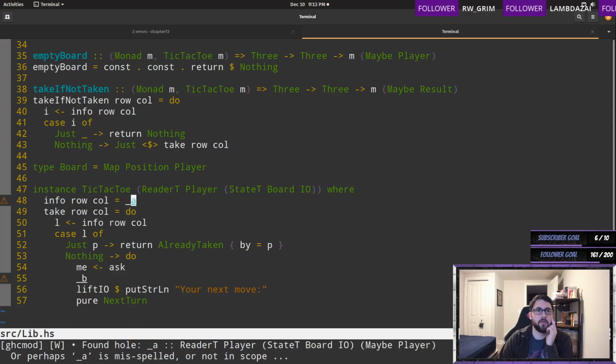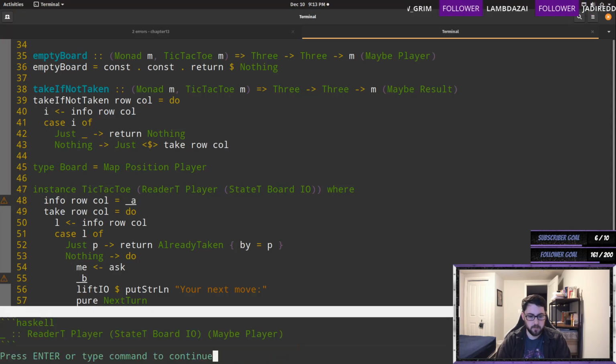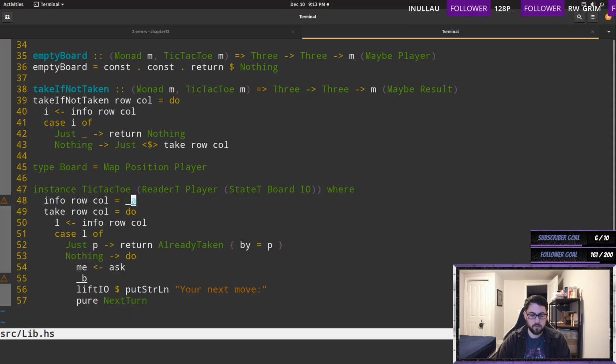So this lets us do some type checking because I'm a little confused at the types here. So this needs to be a ReaderT player, maybe player. So what we need is a maybe player, and then we'll return it. So that's where the lookup comes from. So we write an fmap get.